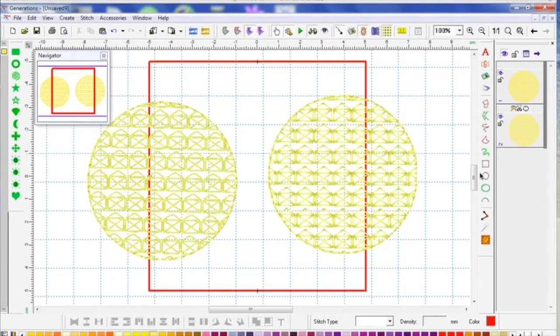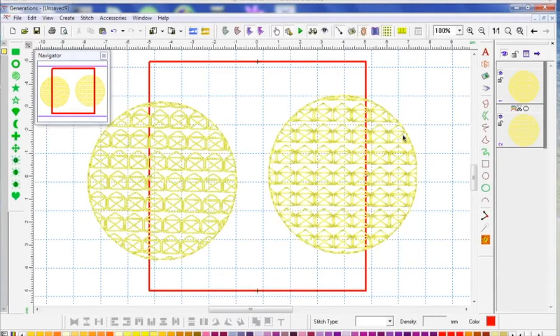Any other questions about how to make a motif? No, they'll be okay. That's why I measured them. They'll be fine. Okay. It's the only thing I use the insert stitch tool for.